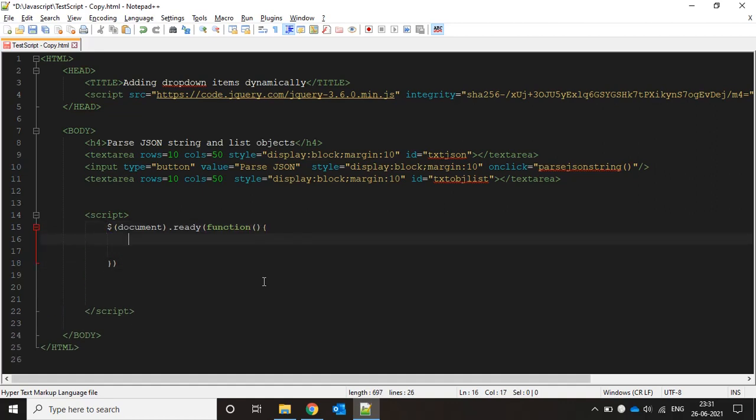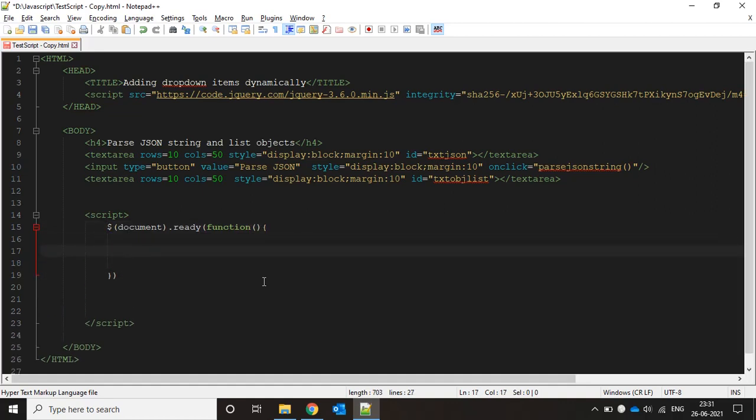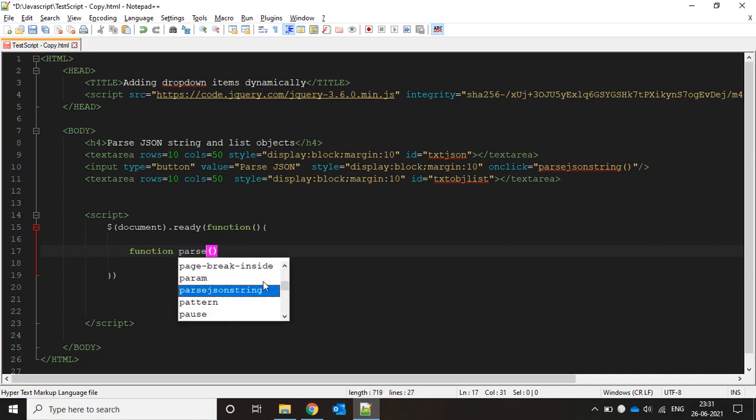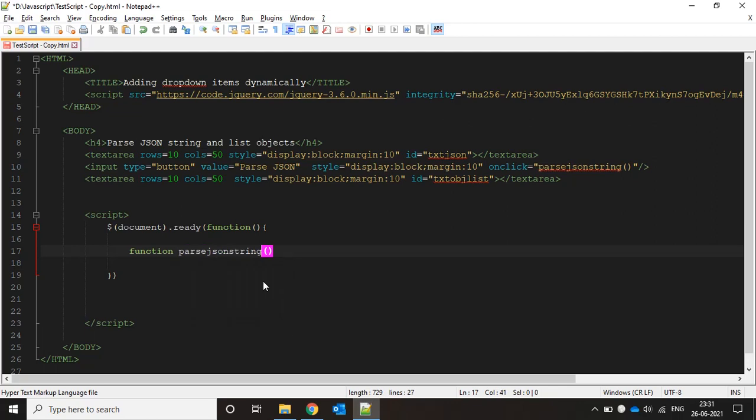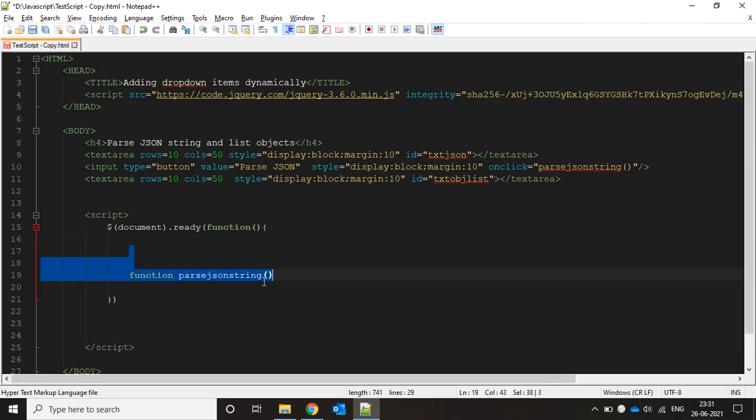Bring it down. We could define our function, parse JSON string, or actually we don't need to do that.